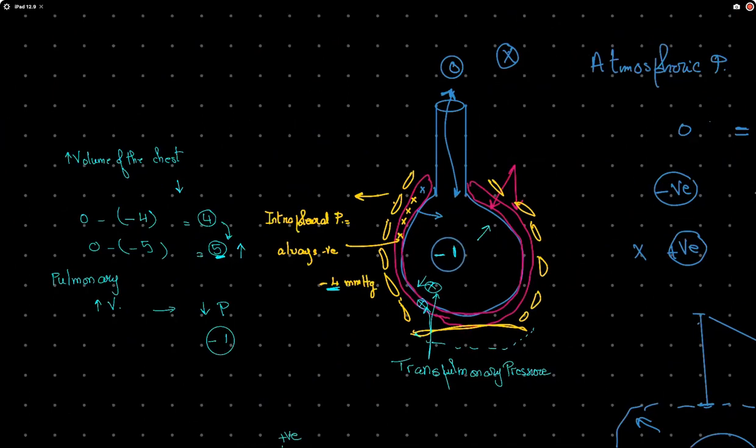So what happens in this case? Which side has a higher pressure, the atmosphere or your lungs? Which one is greater, 0 or -1? 0 pressure. So the air will flow from high pressure, from the 0 to the -1. And this results in inhalation. So I did move the air into my air sacs. It moves from high pressure 0 to low pressure -1.